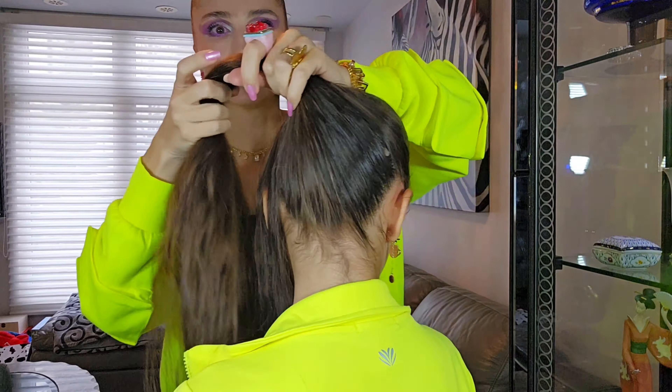We're going to collect all the baby hair using our favorite gel, then use another rubber band to connect it to the same ponytail. So we end up with one ponytail — we put the two ponytails together. Now I'm grabbing another rubber band and putting it on top, so we have three rubber bands total. The third one isn't strictly necessary but I want to create a higher ponytail.